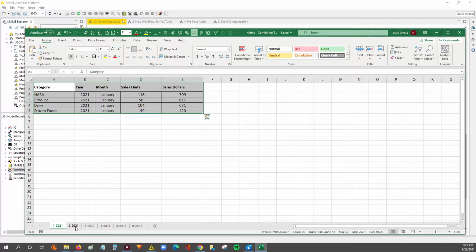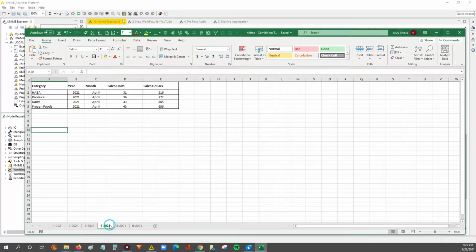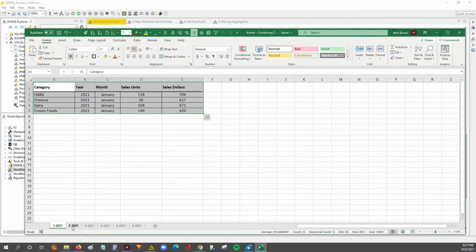So you see this a lot, especially in retail, when you're not necessarily the retailer, but you're a vendor to the retailer. The retailer usually sends reports out with tabs or sheets like this for time periods. Not too fun to work with when you have to try to aggregate everything and get one big data table.